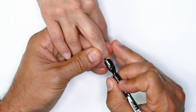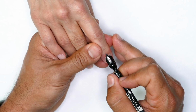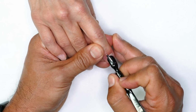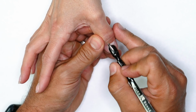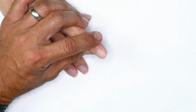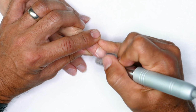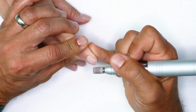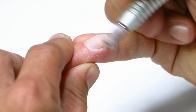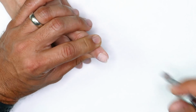We're going to set ourselves up for a great preparation before we actually lay down the acrylic on her natural nails. Tracy has a little bit of remnants left over from the last set. So what we're going to do is use our arbor band and just gently come around the perimeter of the nail and lightly feather away the shine from corner to corner. I'm going to repeat the step on all 5 fingers.